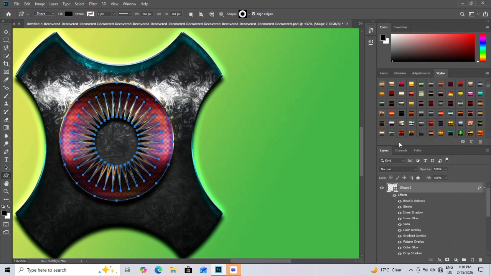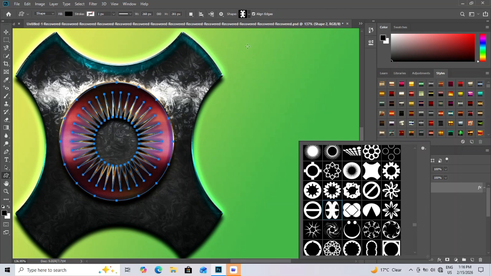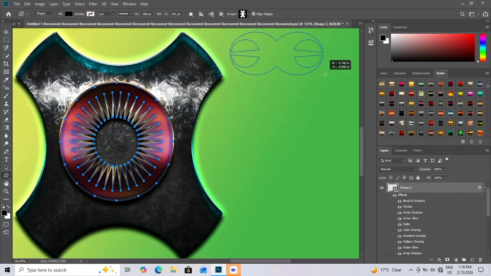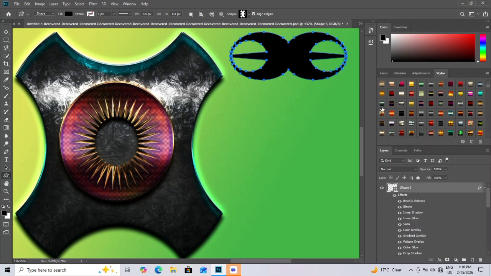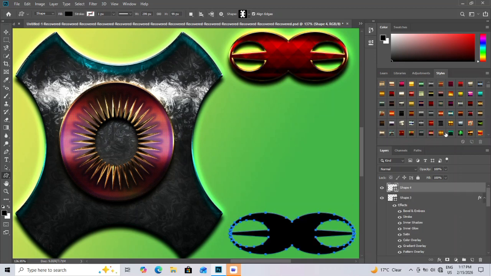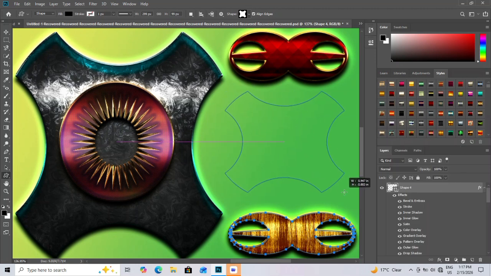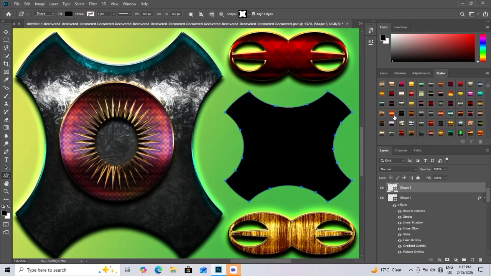Add a color lookup adjustment layer and scroll through LUT presets slowly while watching how each one shifts the mood. Choose a preset that strengthens the story tone, whether it feels warm, dramatic, or calm. Reduce opacity so the effect blends naturally into the image. Subtle control is what makes storytelling edits believable.